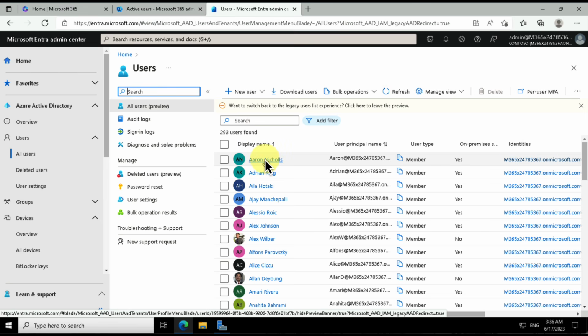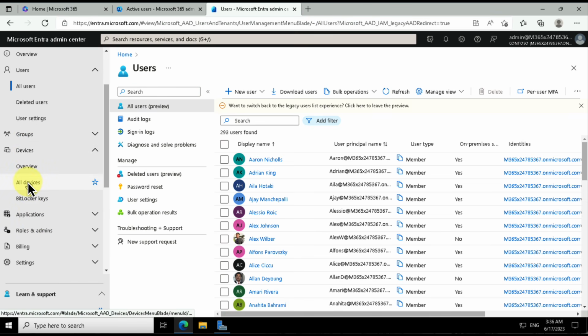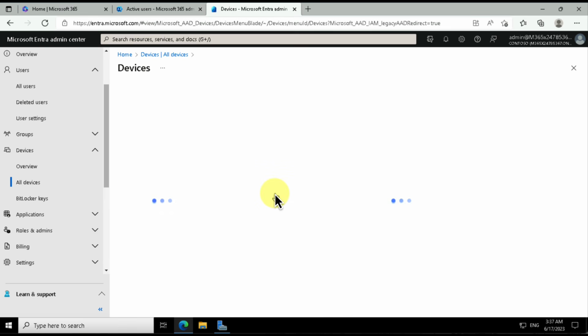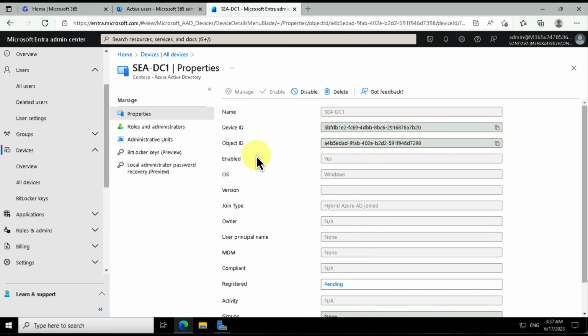So once you've done that, I've gone ahead and configured that. The next thing that I want to do is I'm going to just pop over into devices and I'm going to come in here into all devices. Now, again, I've not done anything with this demo. All I've done is deployed Azure AD Connect, and you see that DC1 has come in. It's a Windows machine, but it's in hybrid mode. And what that means is it's not currently being managed by any mobile device management. You see there's no manage option, but you can see it in Azure Active Directory.